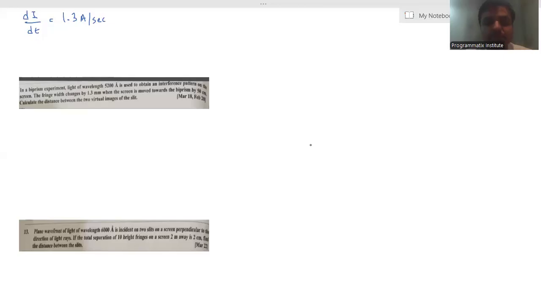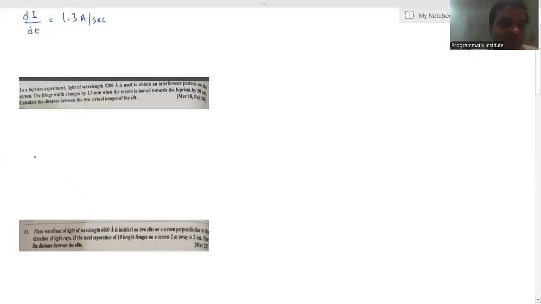Now again, biprism in our new syllabus has a very small section, but if you look at the details, you have many things in it. You have lambda, you have the change in fringe width, which is 1.3 mm, and in a detailed biprism experiment, convex lenses were used, which changed capital D. So to approach this kind of question, you have one simple formula: x is lambda capital D by small d. All you have to do is apply the formula for change. Okay, so let's see how we can approach this problem.